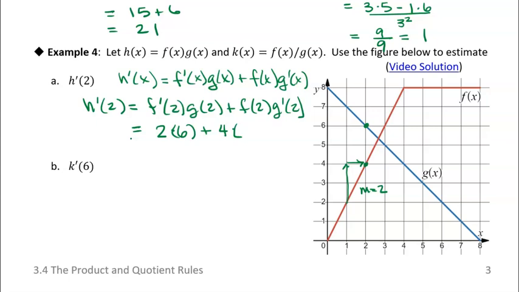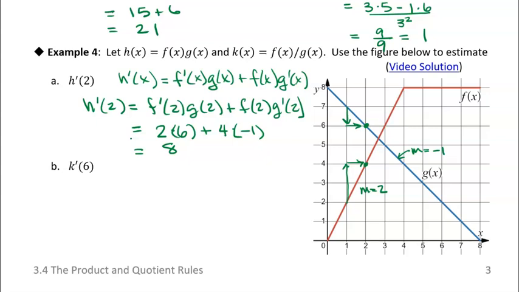Okay, so now we're looking for slope. And again, I can just do rise over run. In this case, the rise is negative, right? It's not a rise, it's going down. So I'm going to have a negative 1. So the slope here is m equals negative 1. All right, now we just have to take 12 minus 4. 12 minus 4 is 8. So my answer is 8.